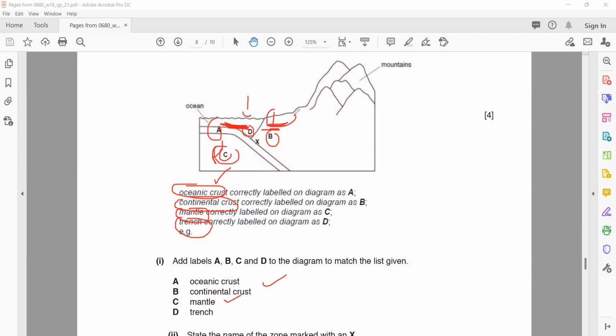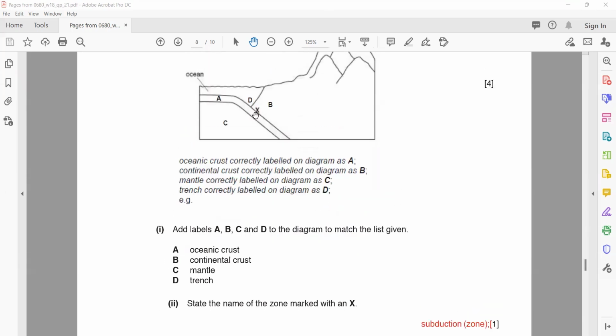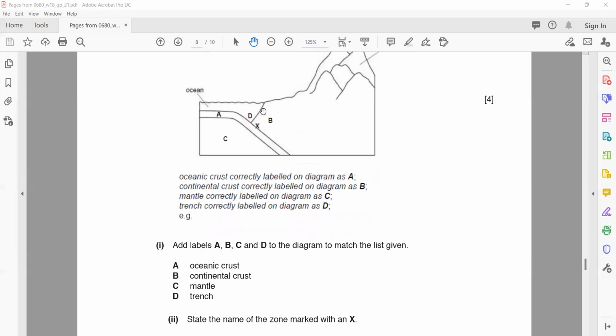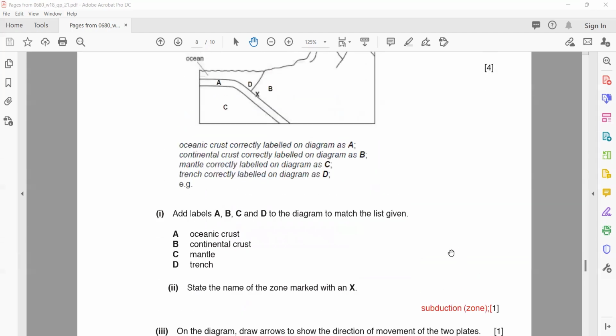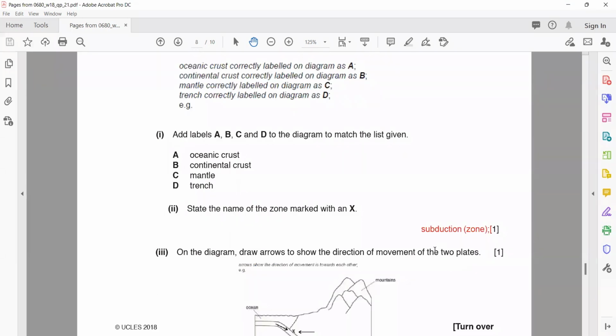And what is a trench? I told you when two plates move in such a way, they will make trenches in an earthquake. Inshallah, when we revise them, we will see that one also. So that is a trench. So they have labeled all this. What is X? X means subduction zone. I told you what that is. When an oceanic plate or crust comes against a continental crust, when they come together, the oceanic goes down and the continental comes up. So that's known as a subduction zone.